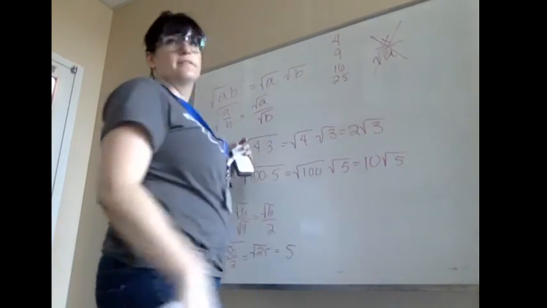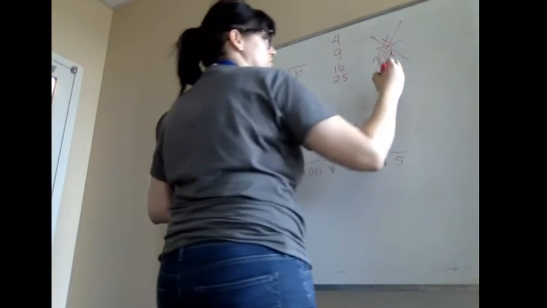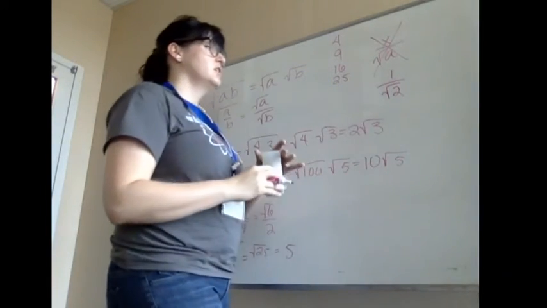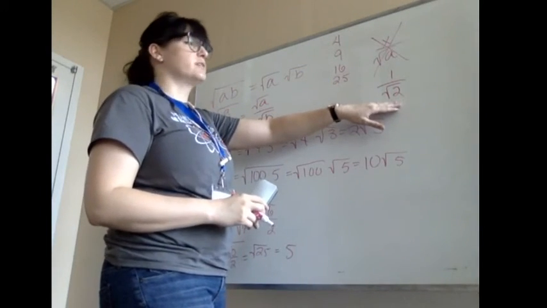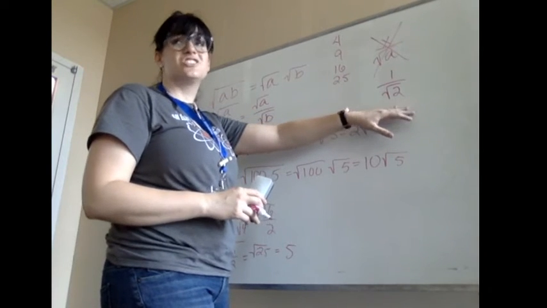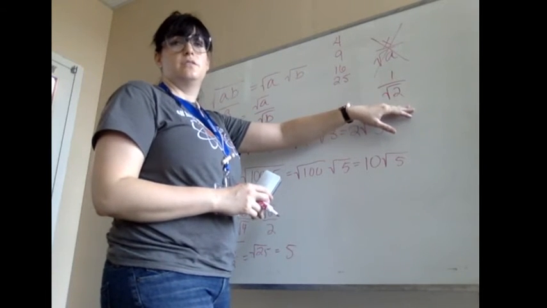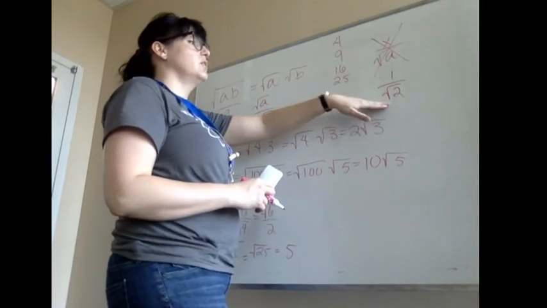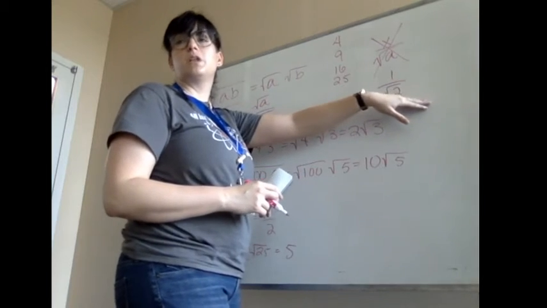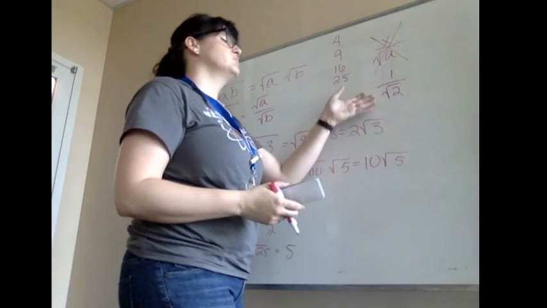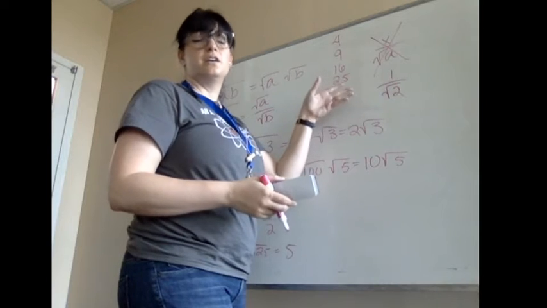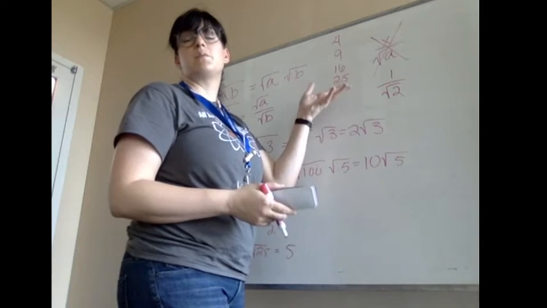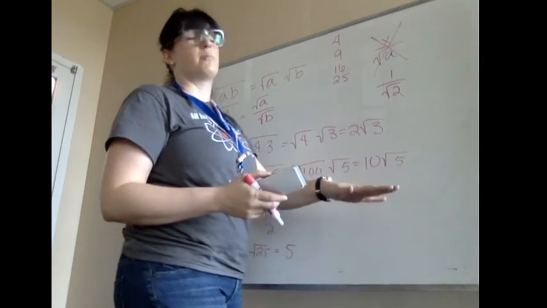That's bad. So now what you need to do, like say you have 1 over the square root of 2. You cannot have the square root of 2 in the denominator. That's the rule. You have to do what's called rationalizing the denominator, because you have to put this into a rational number. So how do I get rid of the square root? Remember, my rules are that I can multiply or divide by anything as long as that thing is equal to 1. So I can multiply the top and the bottom by the same thing, and it will still be equal to the same number. It's the identity property that we talked about before.